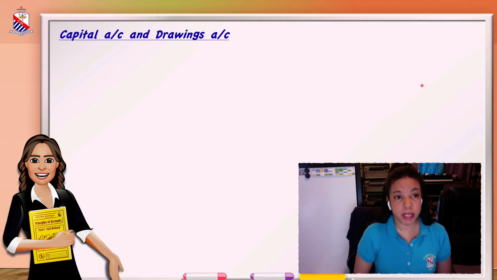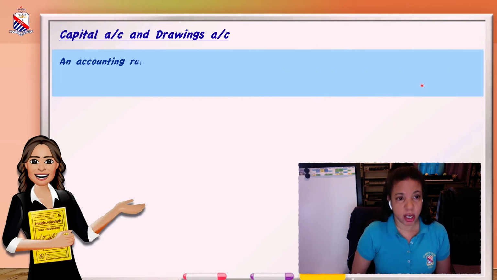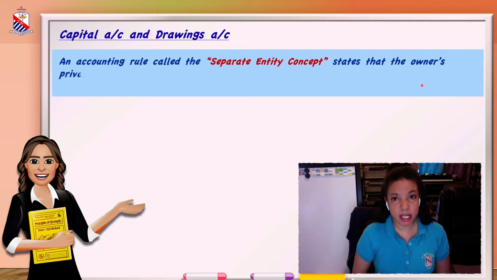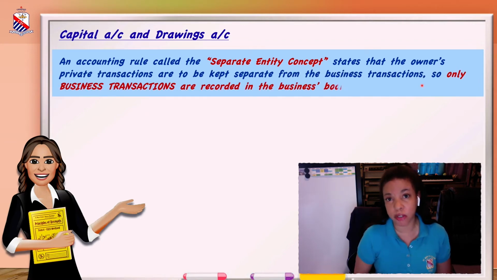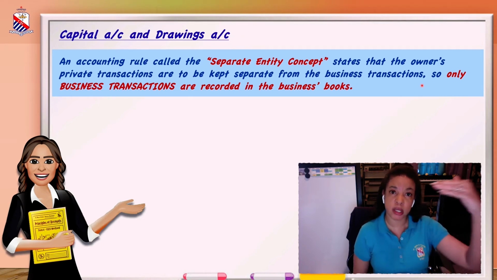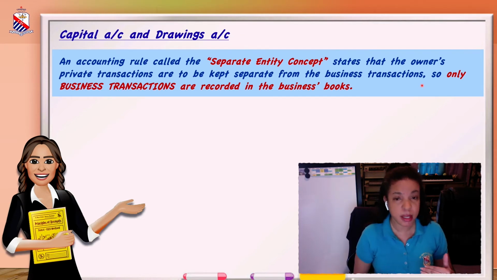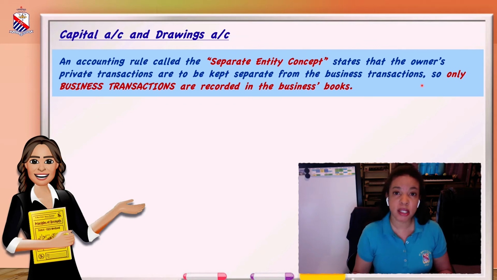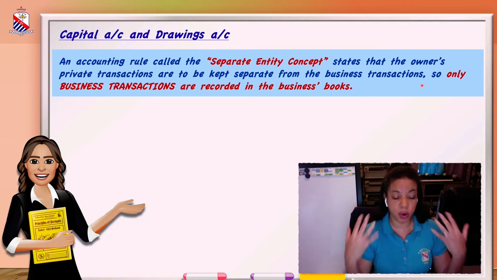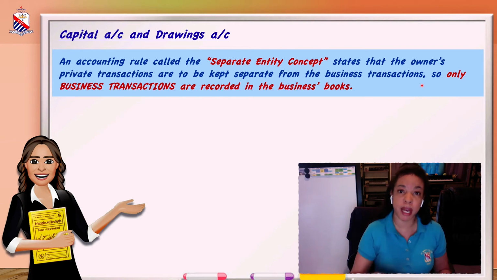So the next topic that we're going to do is the capital account and drawings account. Now there are rules, we call them the concepts and so on. These are rules in accounting that determine what we do and how we record our information. We didn't do them yet, even though they are early on the syllabus. You will be exposed to some of these rules as we do certain topics. Then as you get more confident with the accounts, we will come back and go into more detail on these rules.